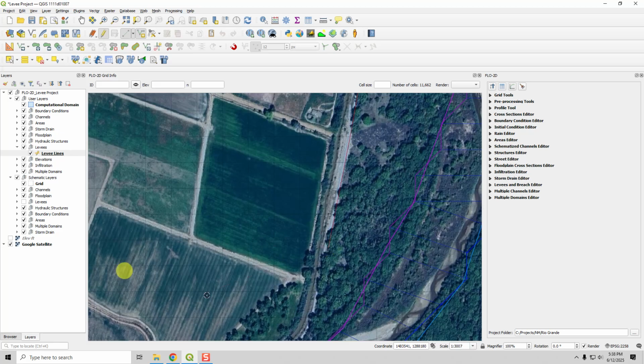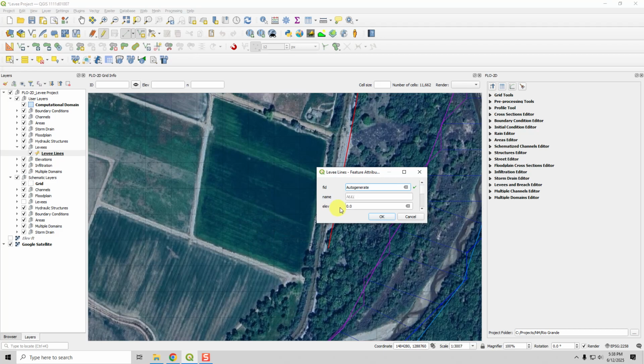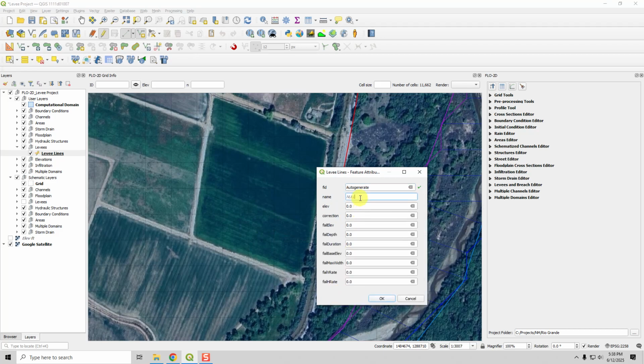And then of course, once you're finished with that, you're going to right click that line, and you are going to make your decision right here. What kind of levee do I want? I'm going to write "delete me" as my name, because I want to delete this one since I already have it, but I want my crest elevation to be 9,999, or just add one more 9 there, because we do not care about the crest elevation of this levee.